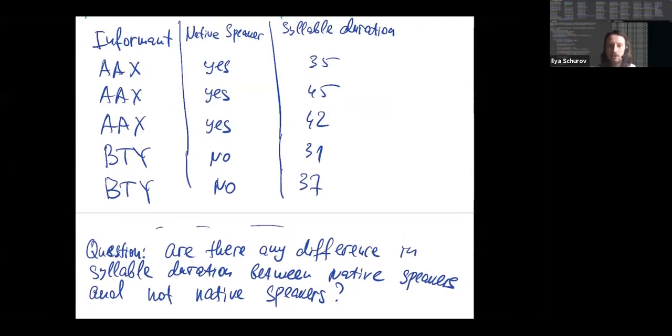And I can actually try to use the same technique as previously. Let us assume that I do the same thing as previously. Okay, let us start with just a simple t-test. I just collect all these numbers that correspond to native speakers, and I collect all these numbers that correspond to not native speakers. And I just push everything into t-test, and I will get some result. It will compare these two samples and give me information about the difference between them.